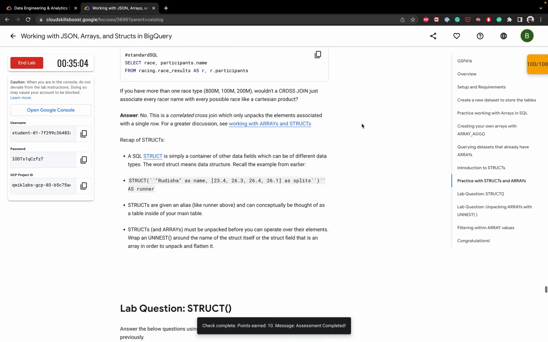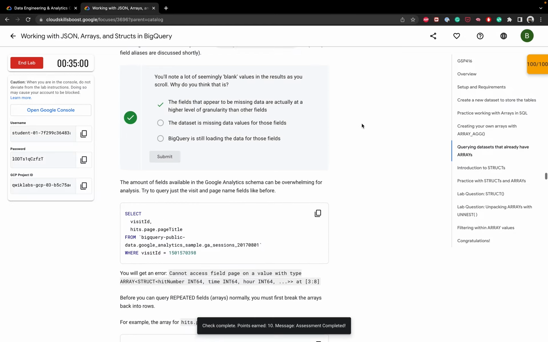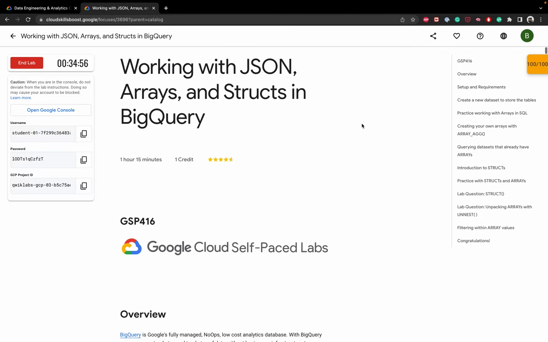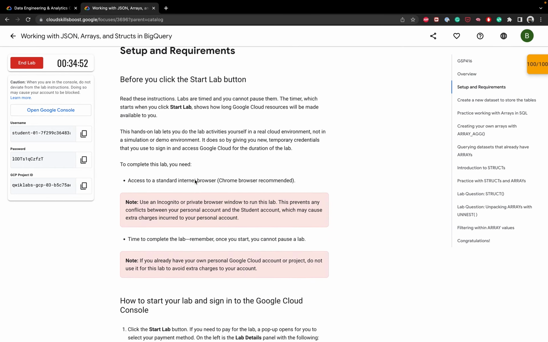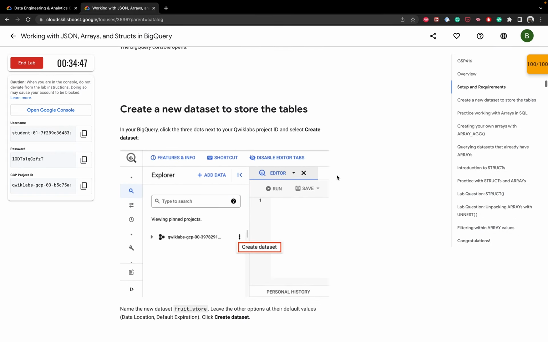So I will just go through a brief overview of what we have done in this lab. It's pretty long. We've gone through the BigQuery overview. This is the setup, and we created a data set to store the tables.